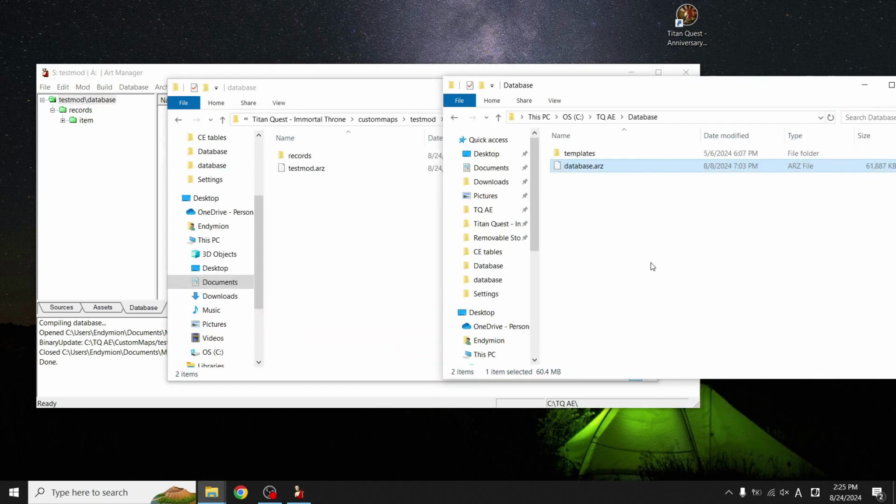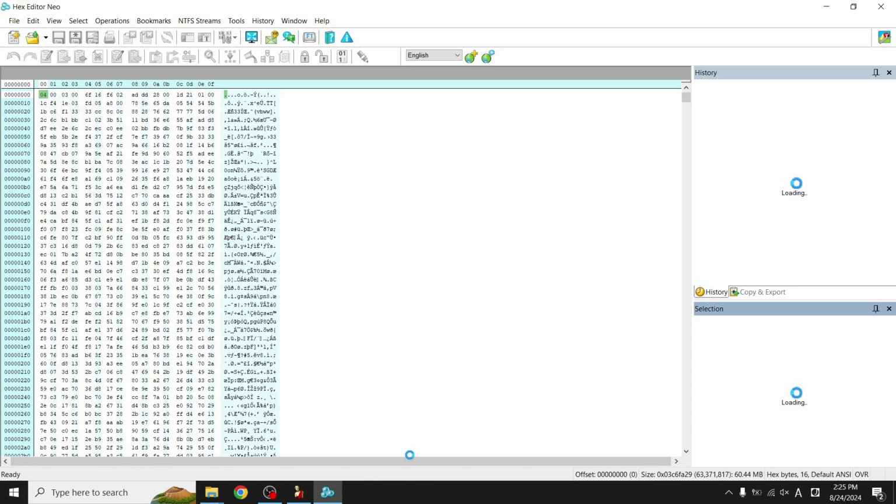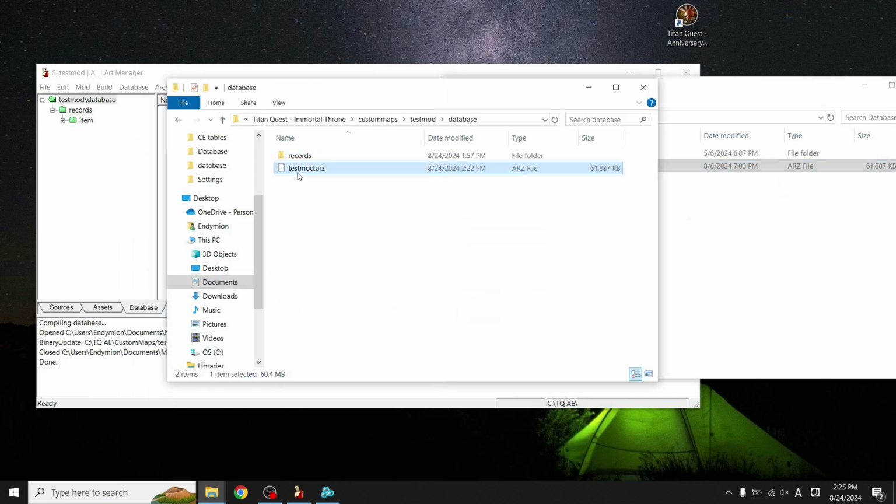But there is an issue of compatibility. Here we'll need any hex editor. We're gonna open both files. First, the original, and then our test mod database.